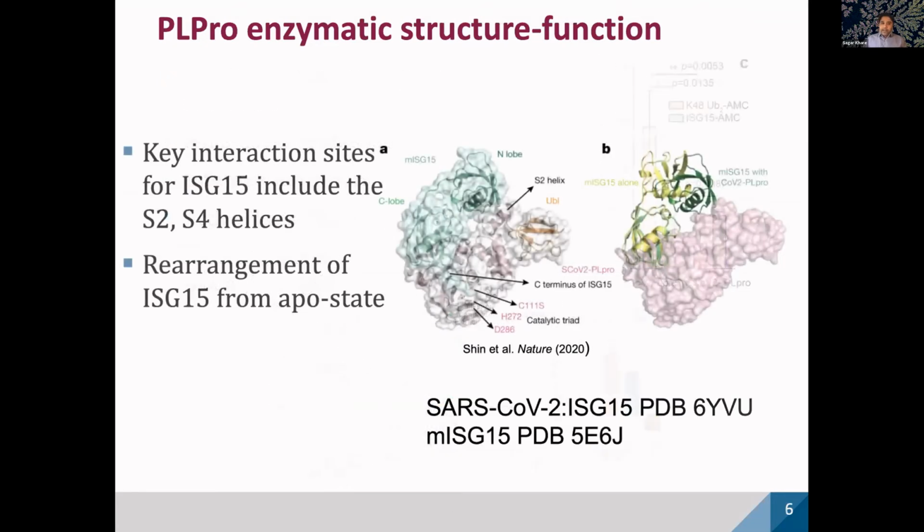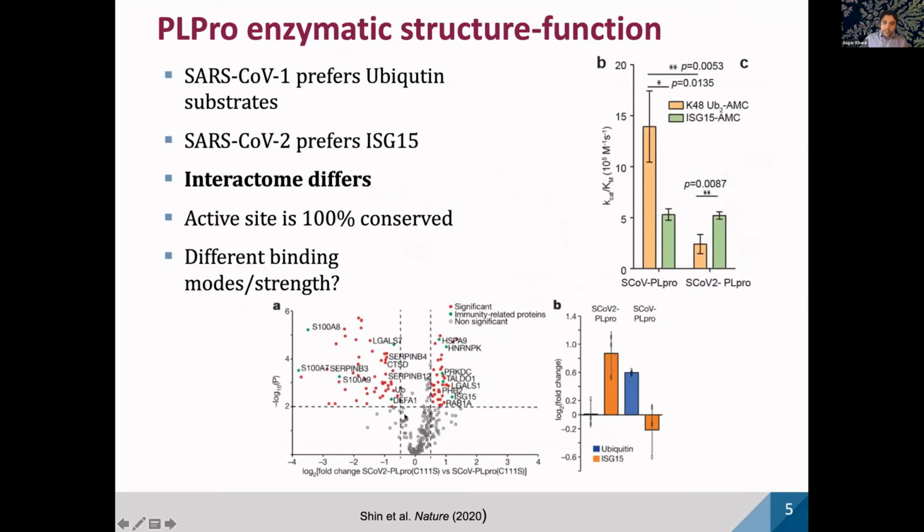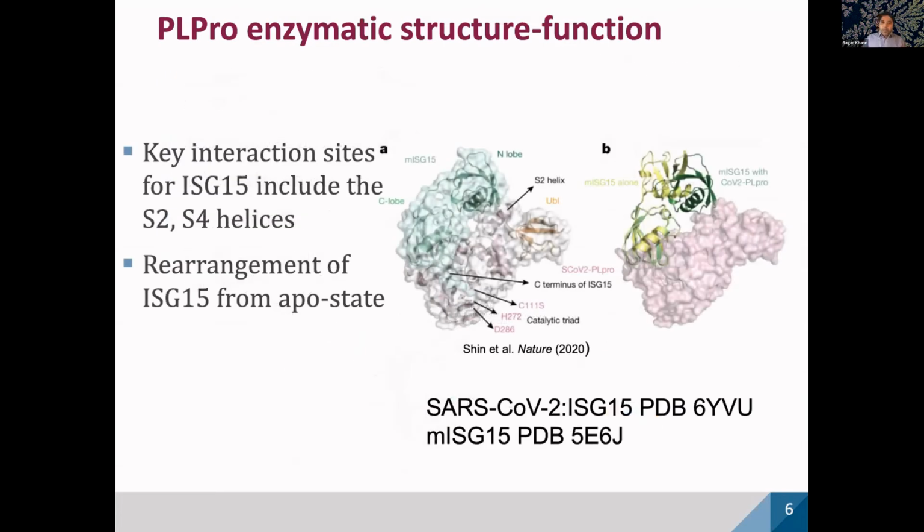I should say that the biological significance of this interactome difference is not known, but this is, again, one of those open questions which may help address perhaps the differences in the initial innate immune response to SARS-CoV and SARS-CoV-2. But of course, that's a long leap to make, but I think that these data are extremely tantalizing and open a lot of important and interesting questions for the field.